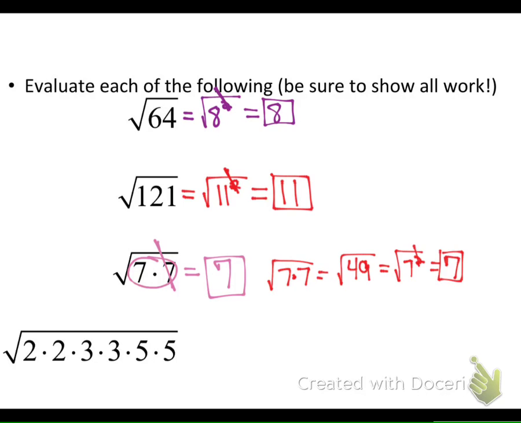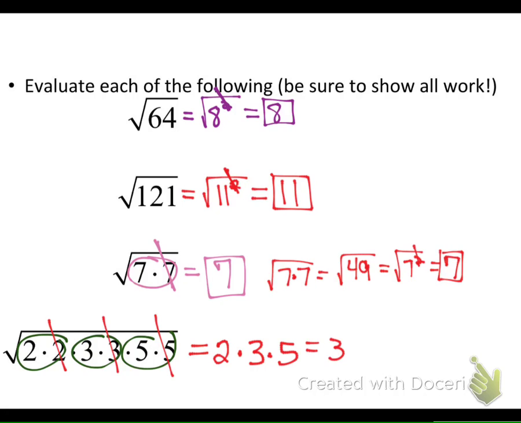All right, last one here. We have the square root of 2 times 2 times 3 times 3 times 5 times 5. First thing I'm going to do, instead of multiplying all those together, I'm just going to circle all my factor pairs. Now, looking at this automatically, I know that since they're all factor pairs and there's no numbers left over, this is a perfect square. So I'm not going to end up with a radicand or a number under the square root sign. So my 2 cancels, moves to the outside, my 3's cancel, moves to the outside, and my 5's cancel and move to the outside of the square root sign, all as coefficients. I'm going to take 2 times 3 to get 6, then 6 times 5 to get 30 as my final answer.